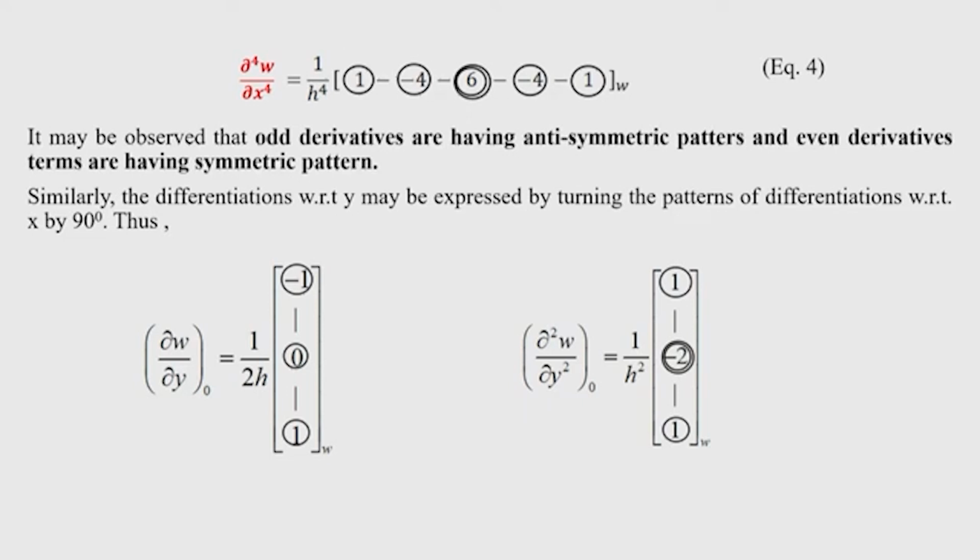If I want to express the derivative with respect to y, a similar procedure can be adopted without any difficulty. In case of writing the derivative in stencil form, we just rotate it 90 degrees. So, we get the difference form of the derivative in the stencil pattern with respect to y when we differentiate it: first derivative, second derivative, third derivative and up to the fourth derivative. We just obtain the previous results by rotating it 90 degrees.